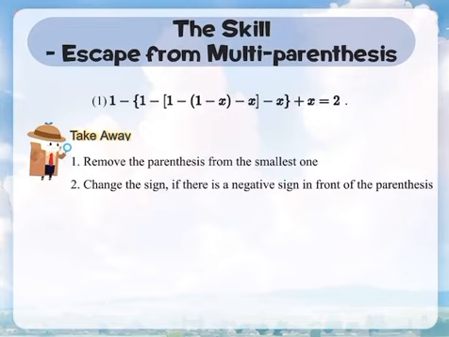And something else is simply knowing what the sequence of calculation is. Everyone knows you calculate the parentheses first, but the parentheses have their hierarchies. This is what we call a parenthesis, and we have square brackets and we have curved brackets. You deal with the parentheses first, and then the square one, and then the curved one. So that is the rule. Only two things: remove the parentheses starting with the smallest one, and don't forget to change the sign when you have a negative sign in front of the parentheses.